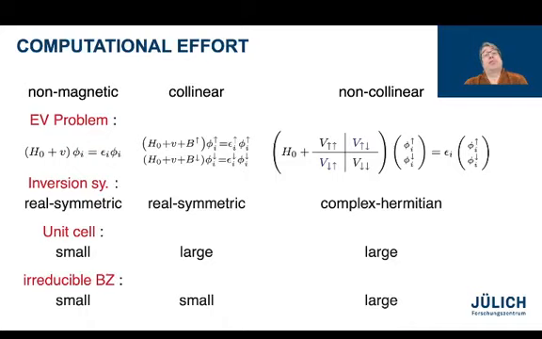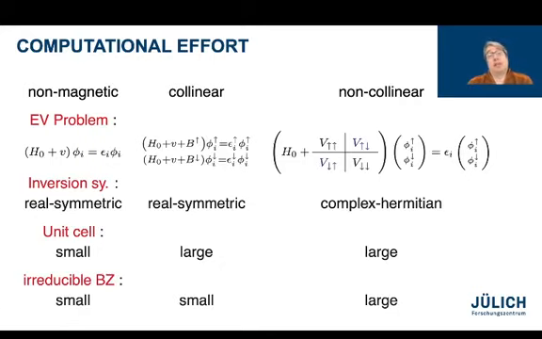And that is, of course, also computationally advantageous, to have such a separation. So if you look at the eigenvalue problem in the collinear case, you have these two separate equations here, while in the non-collinear case, since the potential has these off-diagonal terms, you have one big equation. And since this diagonalization scales roughly cubically with the size of the matrix, it's of course much easier to do two small matrices than one big matrix in your diagonalization problem.